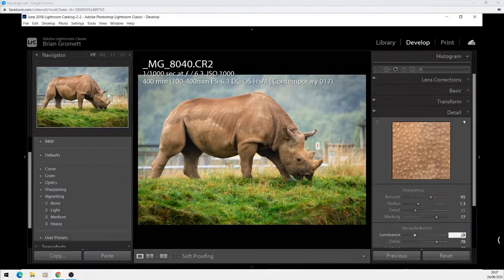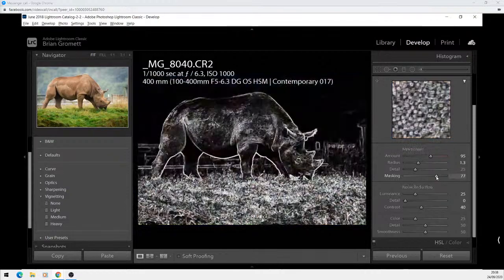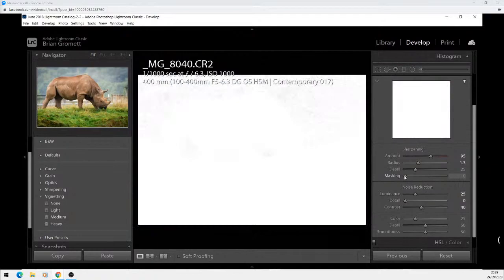Dane's just asked, when you did the edge sharpening, did you hold the Alt key and drag the masking? Yes. Holding the Alt key down and clicking on that turns it to monochrome, and you can see where the edge is. As you drag that to the left, there is no edge, so it's sharpening everything.